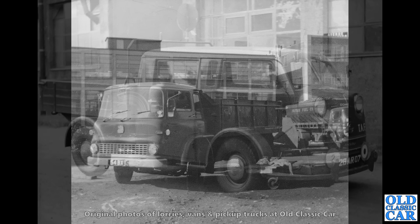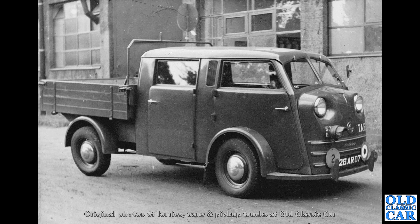Here's a real oddball — I do like this. A Tempo Matador. These were built from late 1949 through to 1952, with the VW engine and front wheel drive. And the TAF on the front suggests tactical air force, I think. Bit of a rear camber going on with those back wheels as well — what a wild looking vehicle that is.